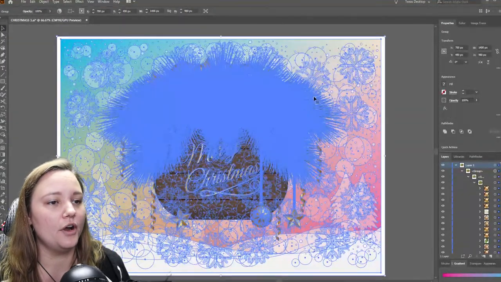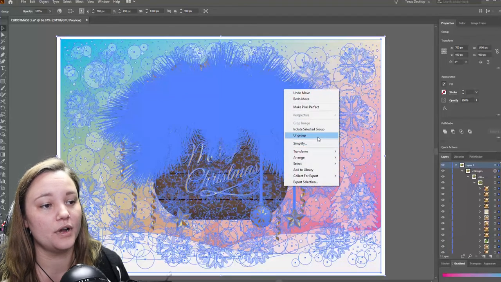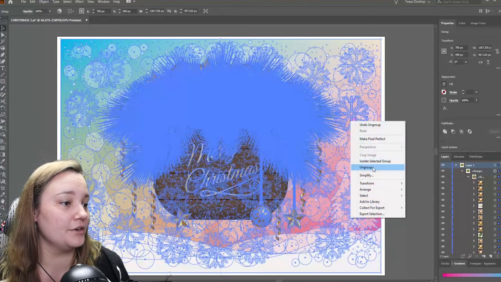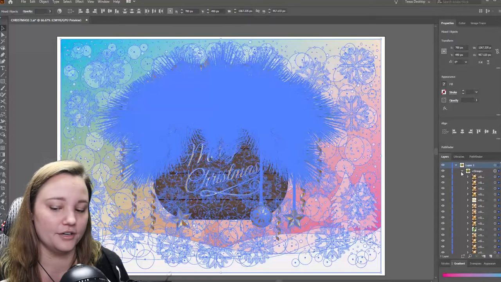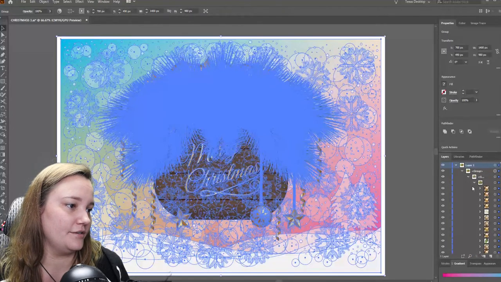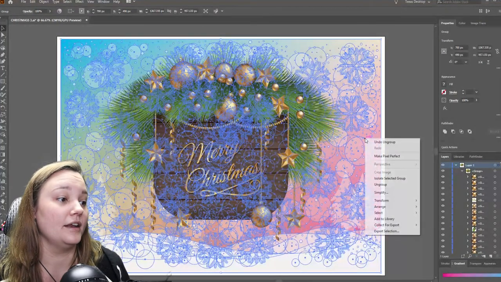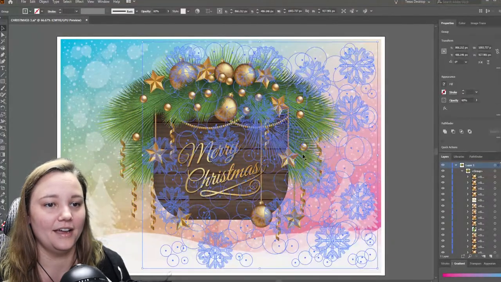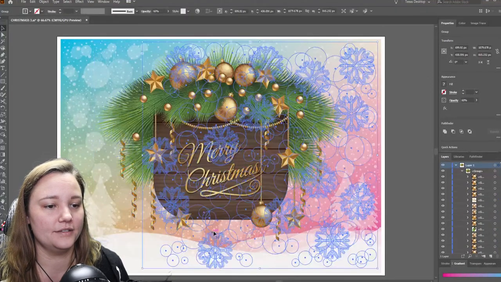In order to pull it apart, you got to select the item, right click on the item, and you're going to ungroup it because it has all been grouped together, and it has all been grouped multiple times. And as you see, I'm ungrouping it. It is getting much smaller here on the other side. So I did ungroup twice. You can see where it ungrouped and then ungrouped. Now I got to ungroup one more time to get in there. And there we go. Now all the pieces are individual layers.